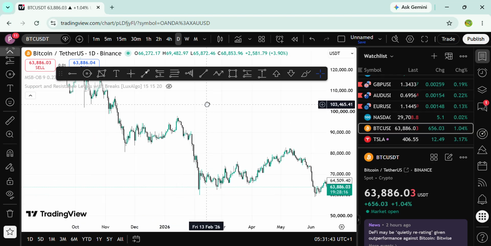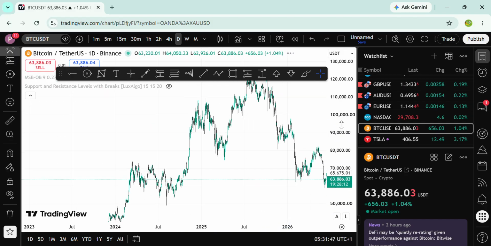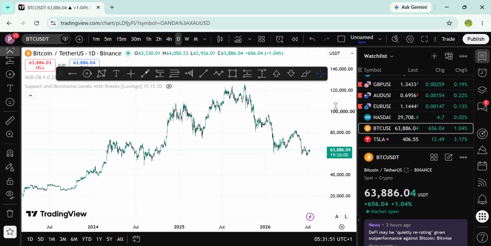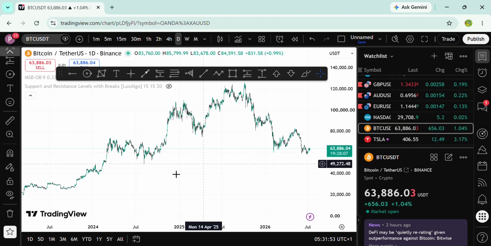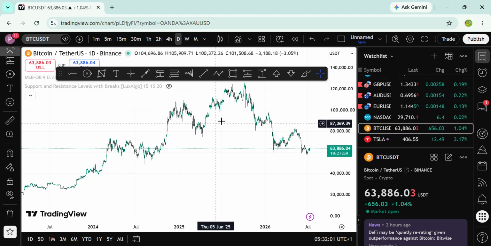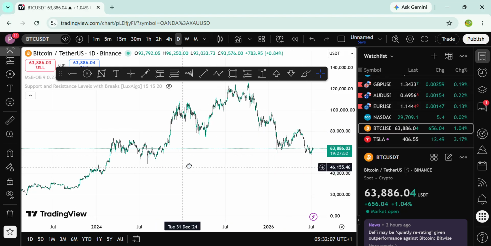So using all these tools is very important. Knowing how to use them is very, very good for your own benefit. So this is the diagram of Bitcoin, the explanatory diagram of what Bitcoin has done over time. This is what Bitcoin is showing us, that this is the price action or price movement of Bitcoin over time. It has been like this, and it's now currently coming down.